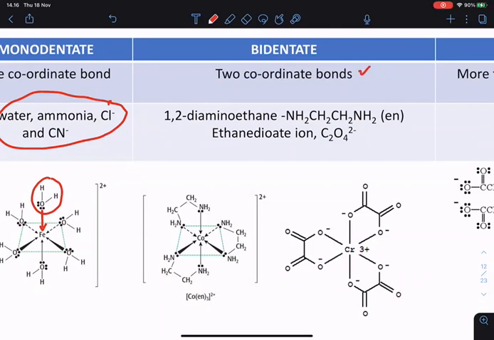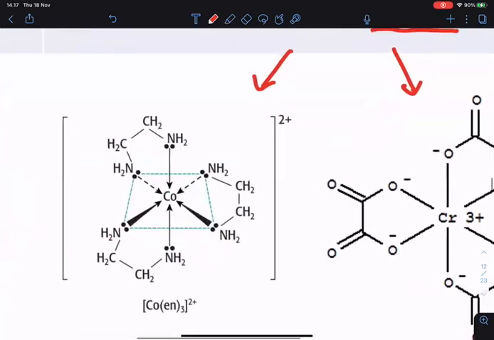An example is going to be 1,2-diaminoethane. Too difficult, okay, this is going to be the structure. But normally they simplify and write it as En. They are inside your syllabus, therefore you can use En when you draw also. So there is another one, which is going to be ethanedioate ion. Both of them, the diagrams are here, and I will show you here.